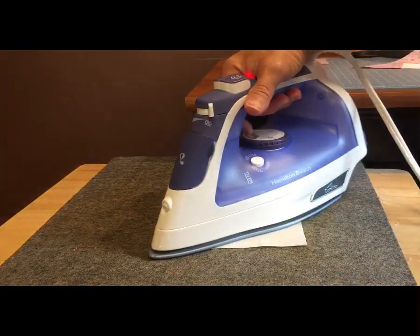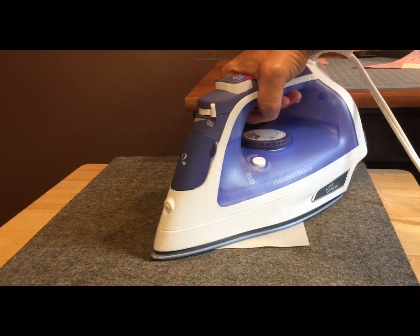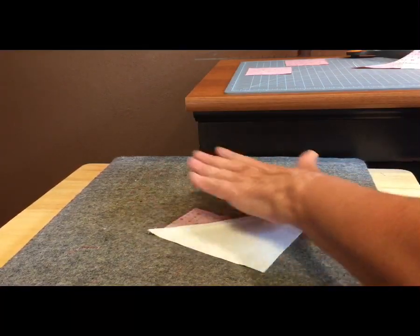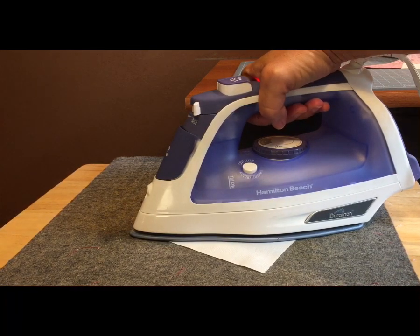And do the other one as well. And when you're pressing, you want to make sure that you're not ironing back and forth. You'll really just want to hold that iron on for a few seconds and press your seams in place. Once I do that to the front, I always just like to turn it around and give it a good press on the back as well, just to really get that seam to lay nice and flat for me.